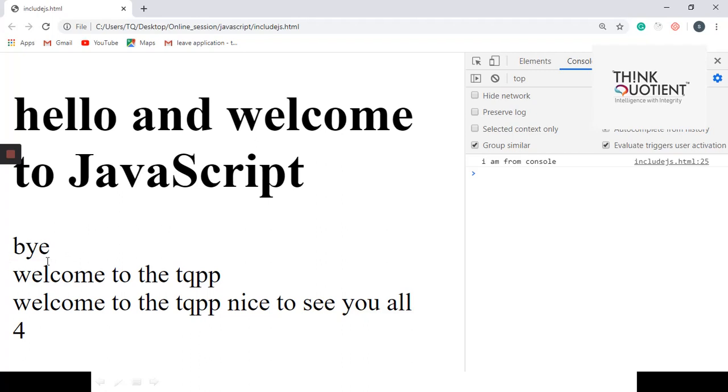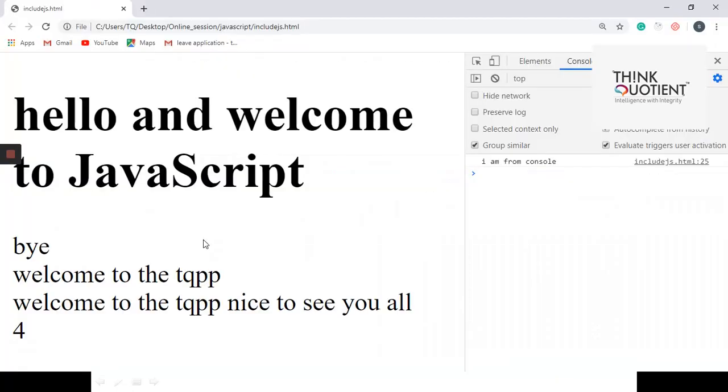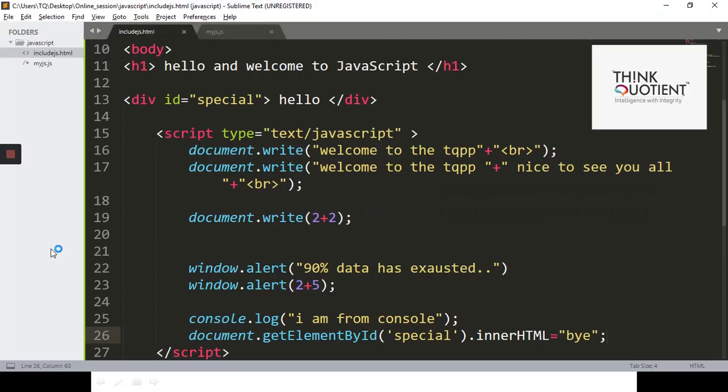You can see "bye" appearing directly, because we have given a direct call to the code. We haven't called a function on the basis of any button click. Initially, when the page renders, we are replacing the data. Earlier it displayed "hello", and when the page loads, it is replaced using this .innerHTML, that is nothing but "bye". So basically .innerHTML is a way through which you can write on the browser. I hope you are all clear with these four write functions in JavaScript.